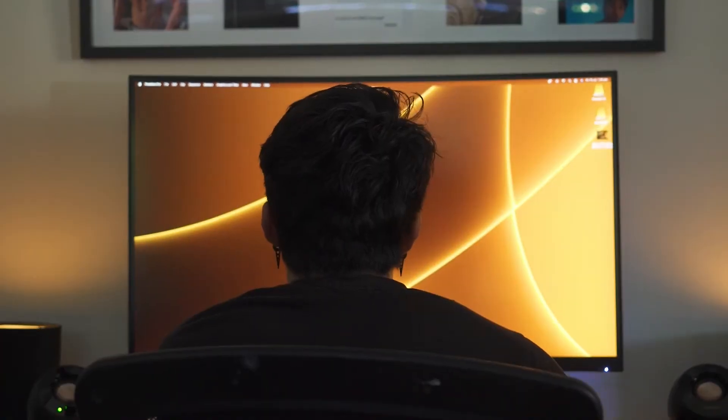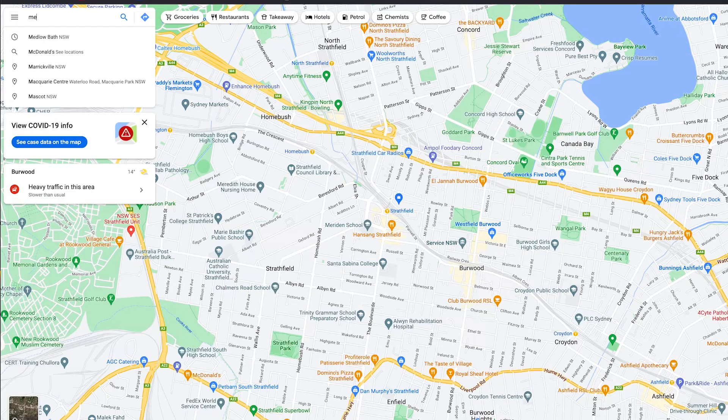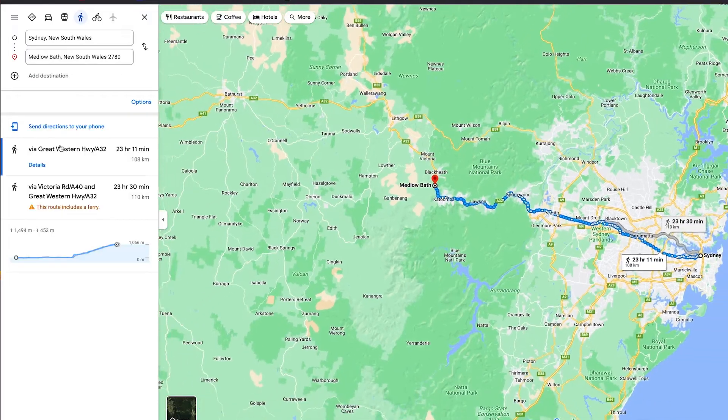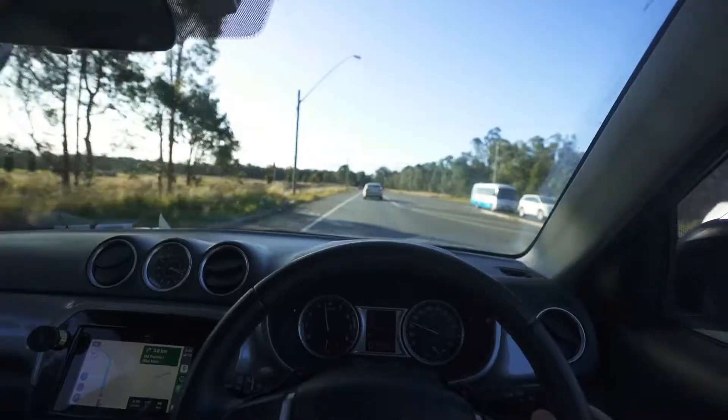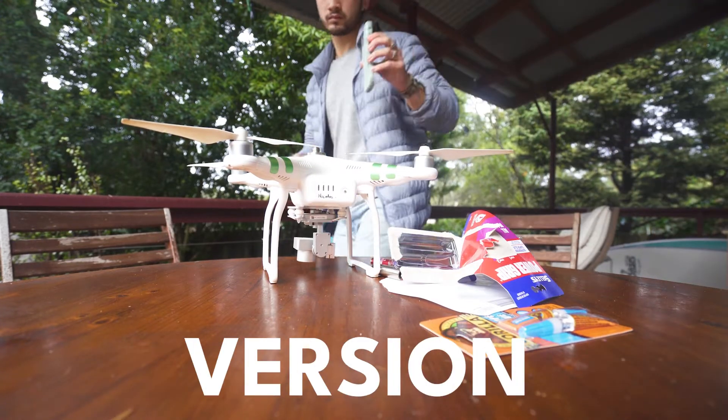I'm a little annoyed that it didn't work, but we are not giving up — we are going to make a drone fly in the rain, I just don't know how yet. After some research into whether this is even possible, I concluded that I need a more powerful drone. Luckily there's a drone hiding in the shadows — the Phantom 3. It's at my parents' house, another two-hour drive away. So I drove two hours, grabbed the drone, drove two hours back, went to the hardware store, picked up some parts, and now we have the new and improved Dronebrella version 2.